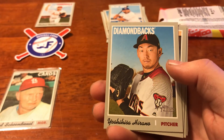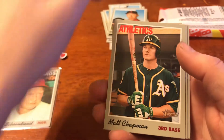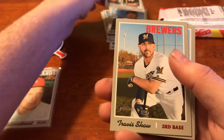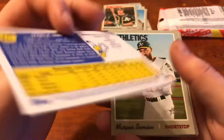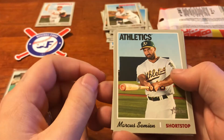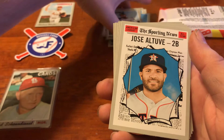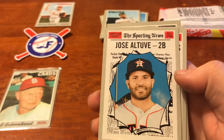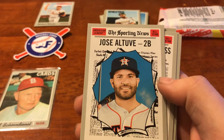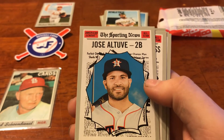We've got this fella for the Diamondbacks. We've got Matt Chapman for third base, no division. We've got the Brew Crew, Travis Shaw. We've got Marcus Semien. We've got one of my favorite card types - this nice insert set, the Sporting News, cheesy as all get out. On top of a newspaper type article with all two edges busting, ripping straight through like a Bugs Bunny cartoon right there. Big chungus.